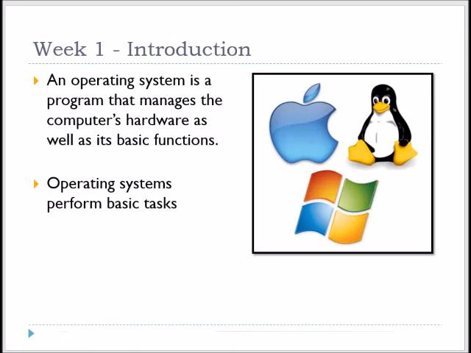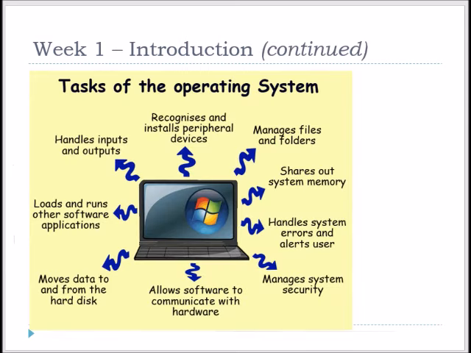Now we'll continue with an introduction. An operating system is a program that manages the computer's hardware as well as its basic functions. And operating systems at their core perform basic computer tasks. So what are some of these tasks? There's recognizing and installing peripheral devices, managing files and folders.